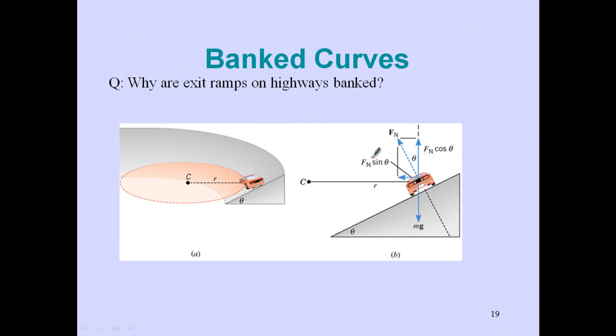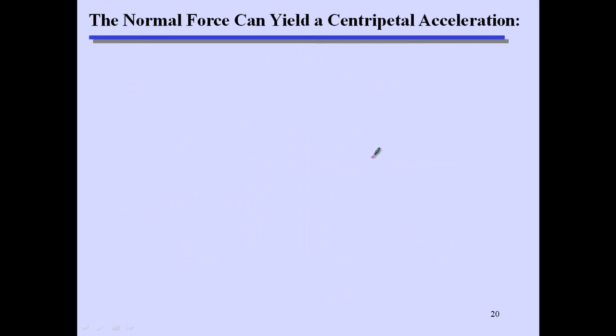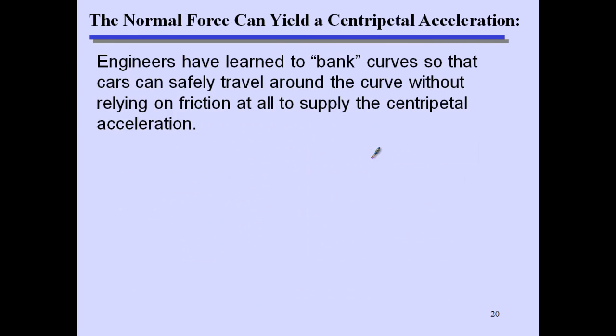All right, if you ever watch a NASCAR race, or if you ever drive on the highway, you'll notice that sometimes curves are banked. And there's a reason for this, and it has to do with physics, with centripetal forces. So when we bank the curves, we actually increase the centripetal force, which can make us go faster. We're allowed to go faster. I will show you why.